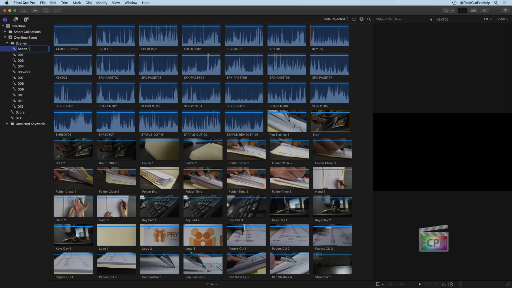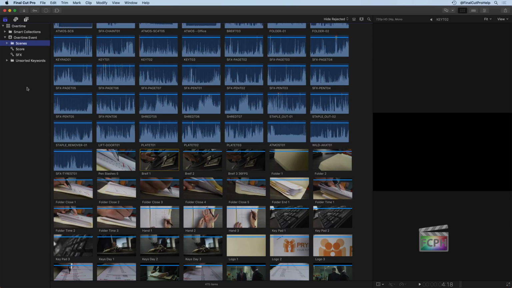In addition to renaming your keywords, you can also delete a keyword. And this is something I want to be very clear about, because Final Cut is very non-destructive, meaning it's not going to delete or modify your clips. So you can go through here and select a keyword and delete that keyword, and it's not going to delete the original content. So for example, I know I have these overtime part 1, 2, 3, and 4 folders that were created into keywords when it got imported.